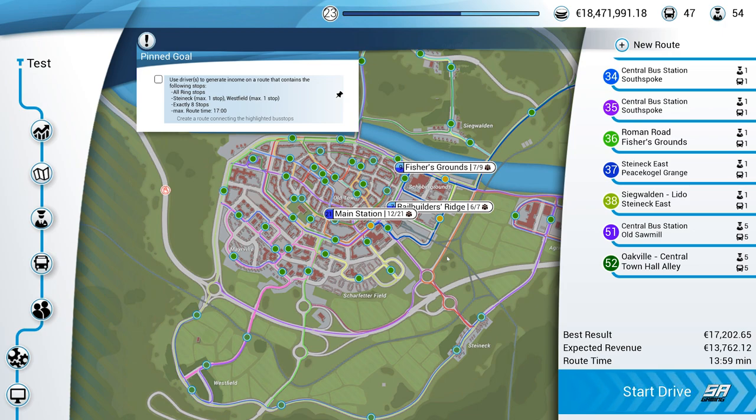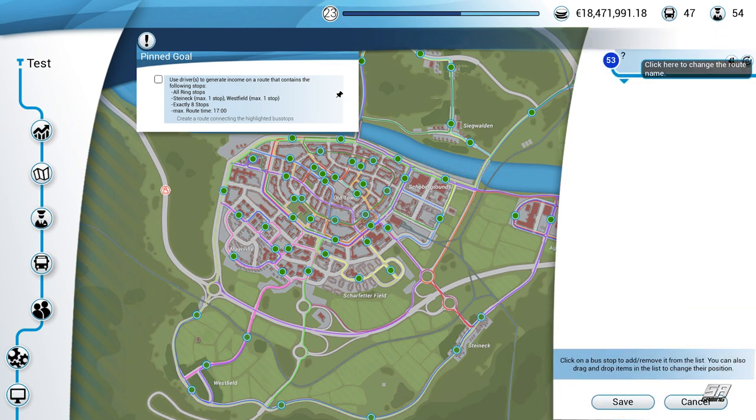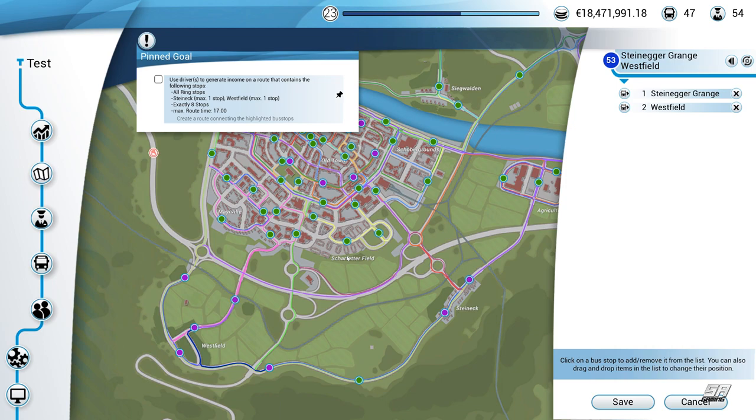So probably the easiest thing to do will be to set up today's route. I'll show you quickly how we get on with that one. So let's click the new route button at the top here, and it'll be creating route number 53. As mentioned, we will probably start just down here at Steinegger Grange, go to Westfield, try and cut that corner off, and then head on into the town centre.